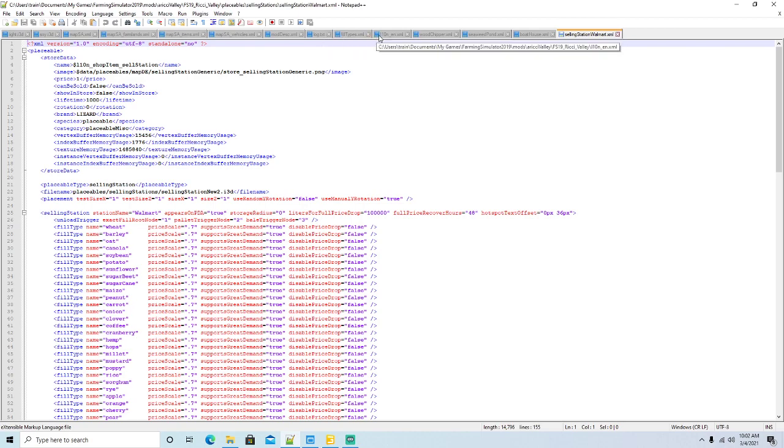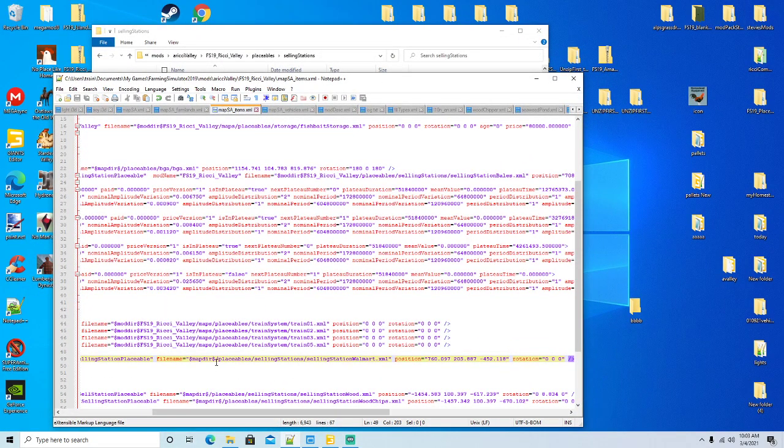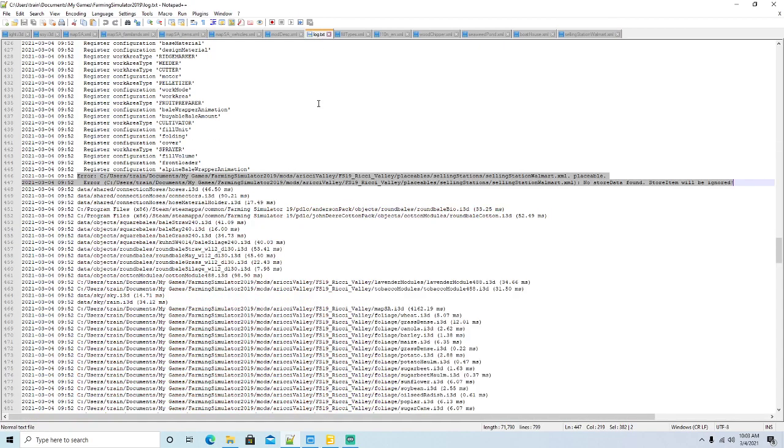Is my items XML, where's my items XML? Right here. So we have map directory, placeables, selling station Walmart XML. How is there no store data found? Here's my store data. How is Walmart throwing an error?